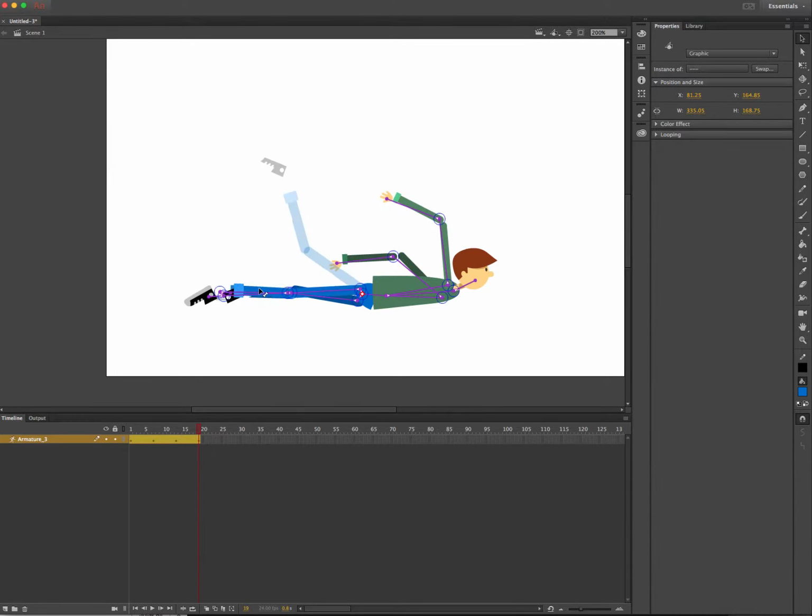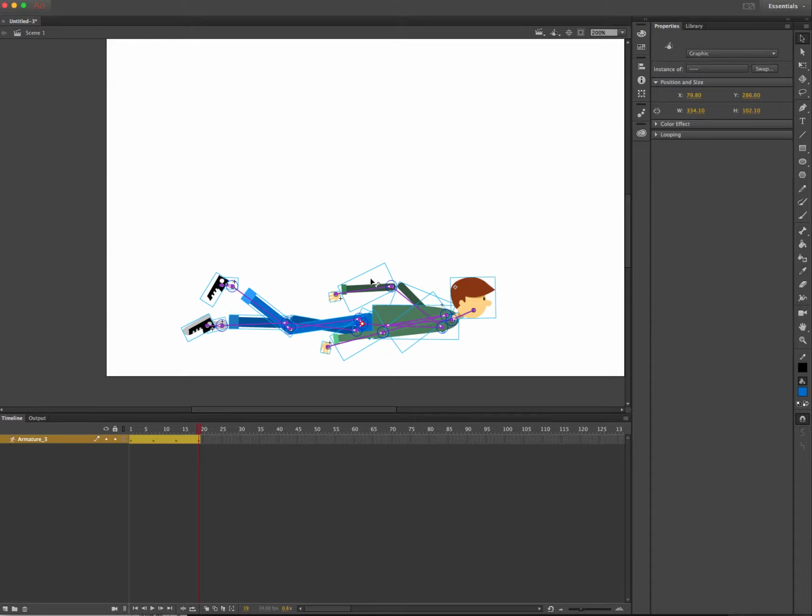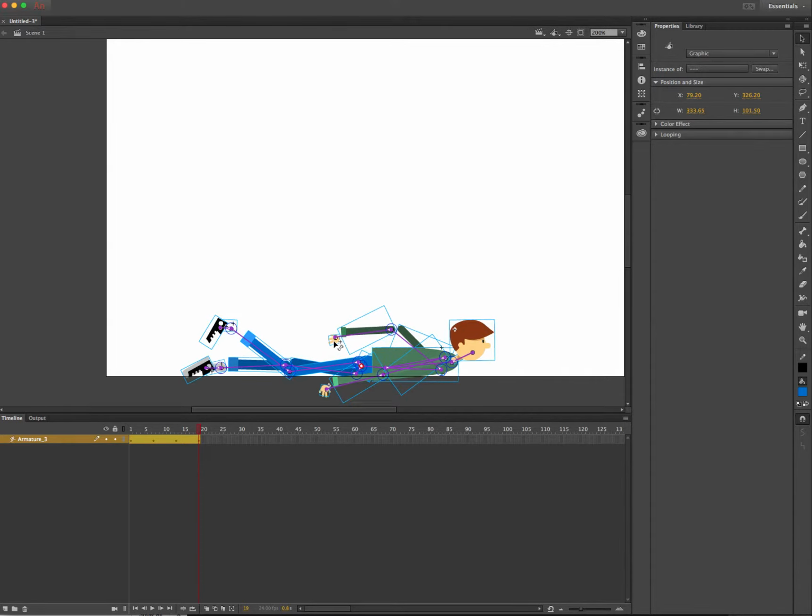Falling flat. What do you think? Give him a little twitchy foot right there. His arms fall flat. I'm just moving his entire torso down to the kind of ground level here.